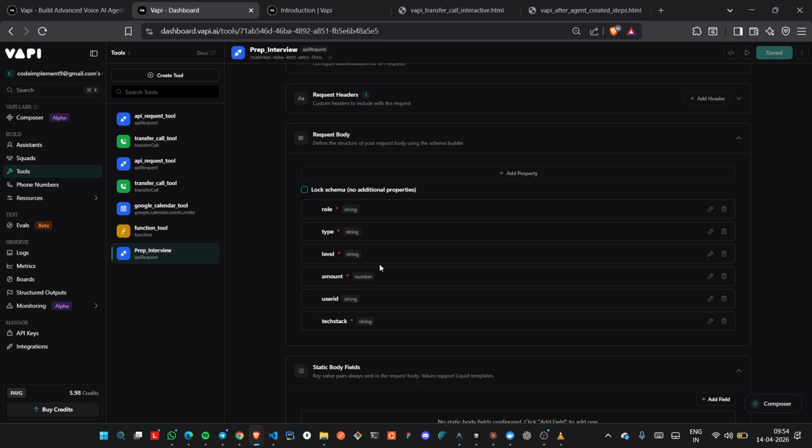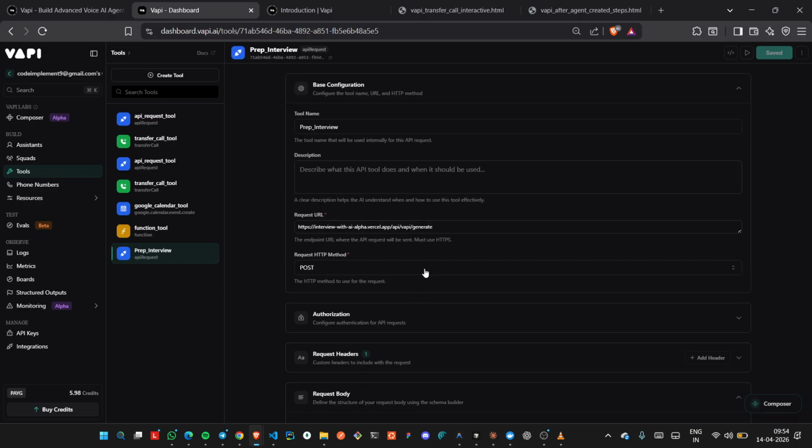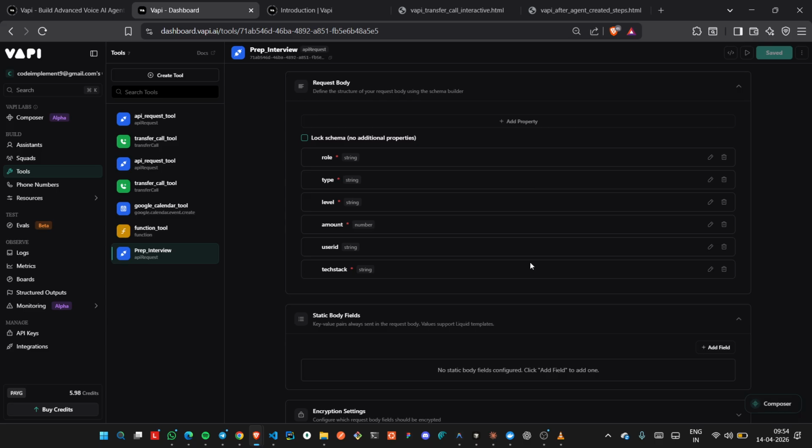These particular properties are already defined in your front end, in your project. After the API hits this URL, the assistant will talk to you and take this information one by one, as per the properties defined in this request body.